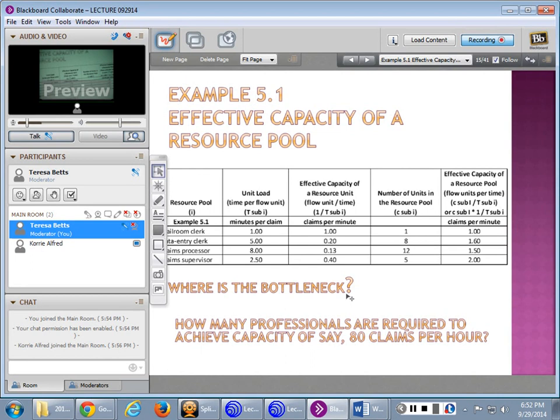And in my mind, that's what you're going to start looking at: you wouldn't probably hire someone for a third of a position, especially if these other people weren't maxed out. On the other hand, you might look at it and say, how expensive are the other people? If they're that expensive, maybe I want to hire someone else, and maybe I can actually increase it over 80 claims per hour, right? So it depends.